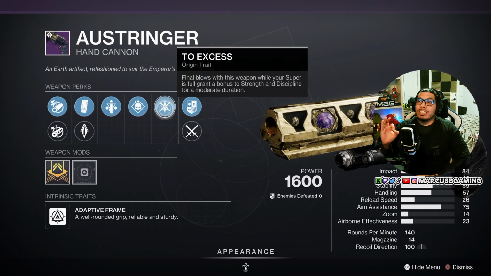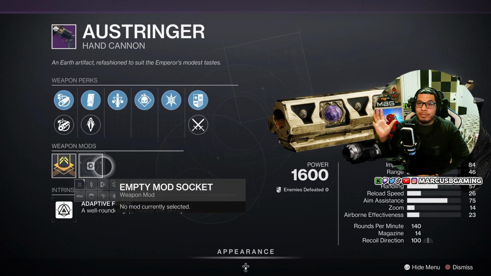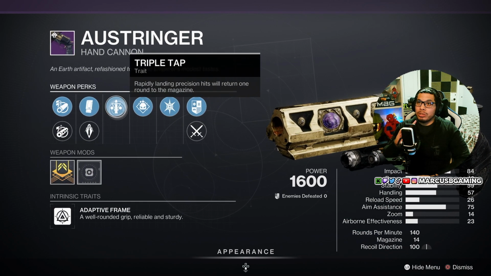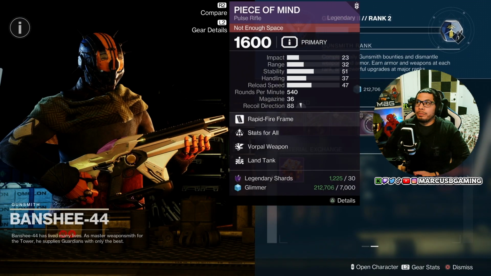On top of that, you get the two excess origin trait, and they don't show the masterwork here, so you got me there. And so just run it with armor piercing for PvE, triple tap, and then demolitionist. You got a grenade build. This is going to serve you very well, especially after the buffs and damage that hand cannons got last season in PvE. All right, moving on.